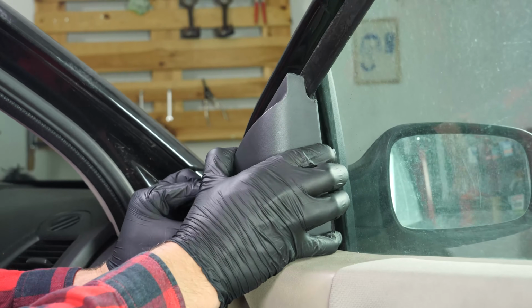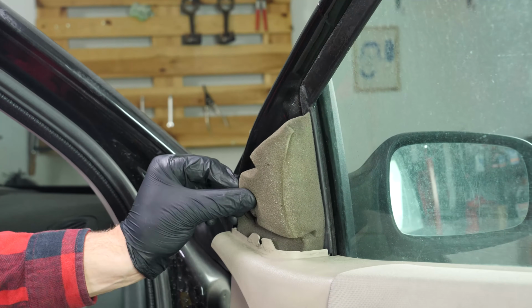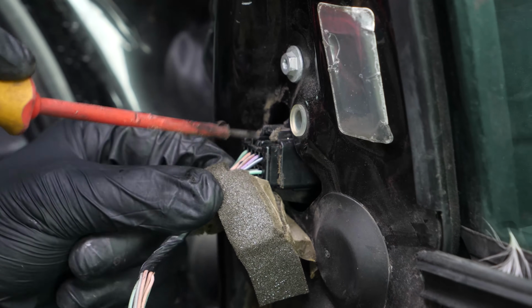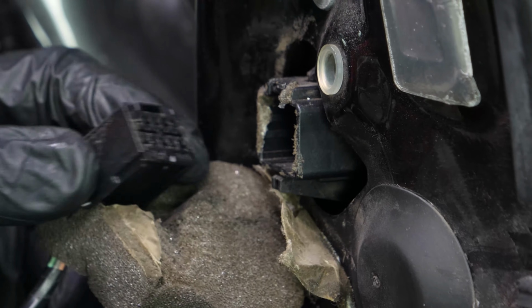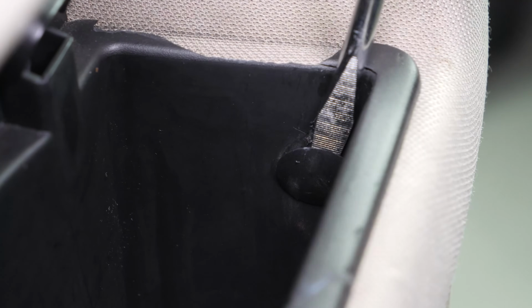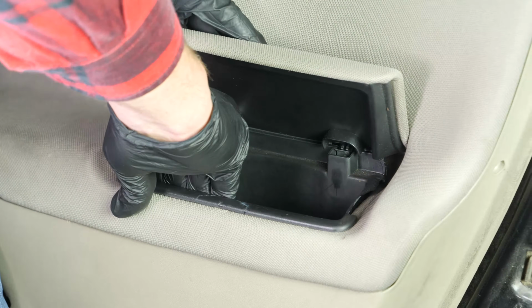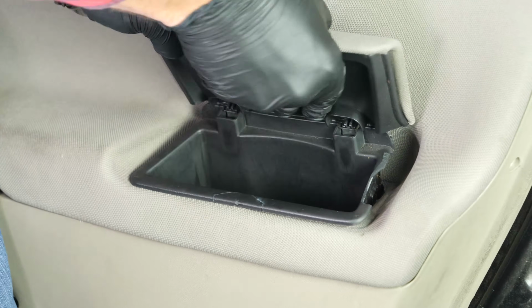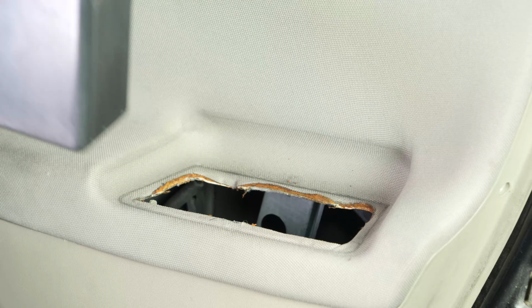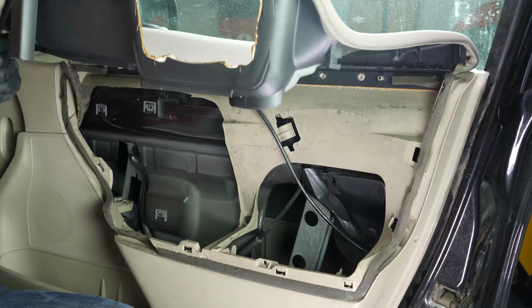Remove the plastic cover at the wing mirror level as well as the foam. Unplug the system to adjust the wing mirror by pushing on the tab with a flathead screwdriver. Open the door storage compartment and remove the two plastic clips and remove it. Lift the upper panel on the trim, then unscrew the last holding screw on the trims.